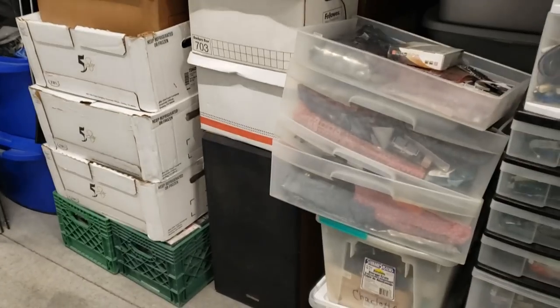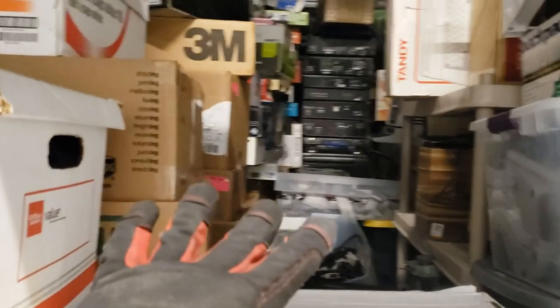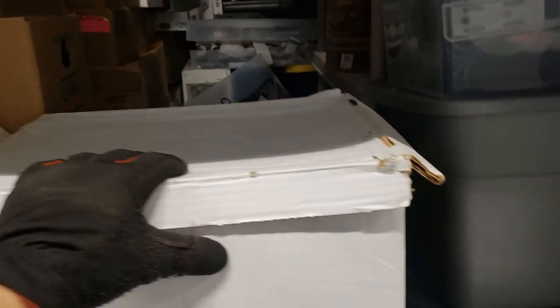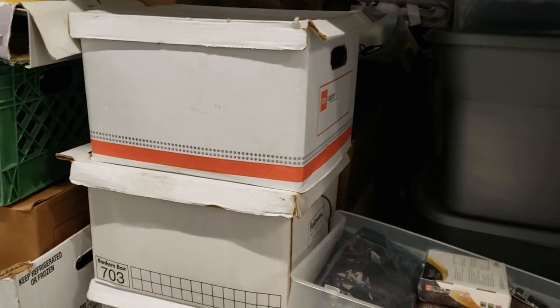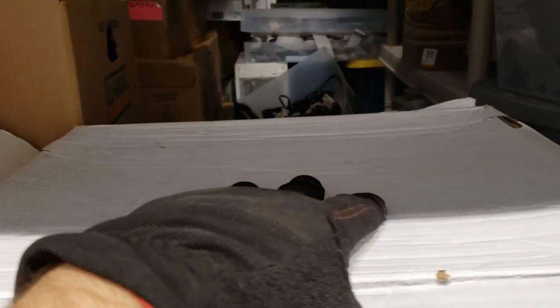Here's something you haven't seen yet — the other storage unit, the additional one. This is the real storage unit — my long-term one that I was using before I had to move, and I just filled it completely to the brim to get everything out of the house. And now I need to start taking stuff out of there. Like, right there — that's my 486. I want that. I need to start getting these things out of here because I'm gonna need them.